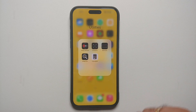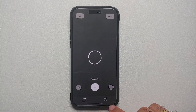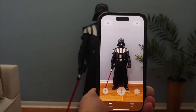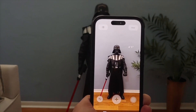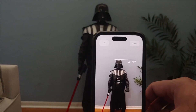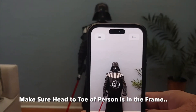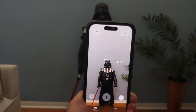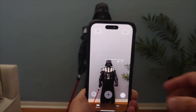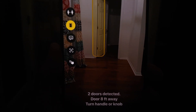Here's an awesome pro tip: if you have an iPhone Pro model (12 and above) with LiDAR, you can use it to measure the height of a person. Just ask the person to stand against a wall, then open the Measure app on your iPhone. Make sure 'Measure' is selected at the bottom, point your iPhone towards the person so that their head and toe are in the frame, and pretty soon you'll get a pretty accurate height measurement.